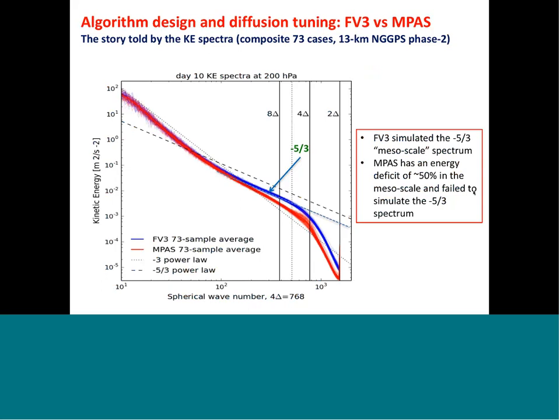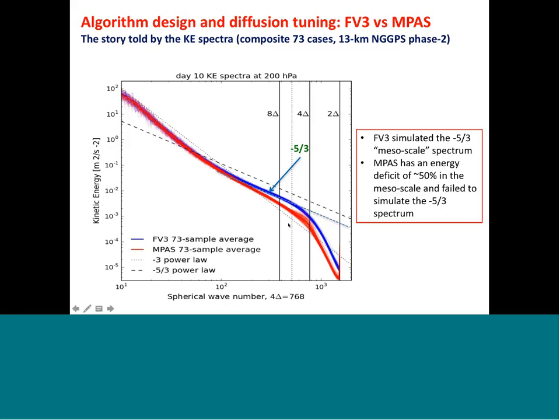But on the linear aspect, one of the things we can compare is the kinetic energy spectrum, and how it should look according to well-established turbulence theory. So you have the -3 here, the synoptic scale spectrum, you can call it. And there's the -5/3 spectrum, the mesoscale spectrum. Because we are running this at 13 kilometer resolution, that's where you should look. The blue curve is the FV3 forecast using GFS physics. Everything is the same, MPAS also uses GFS physics. So you can see there's a big gap between them. FV3, by the way, matches the observational slope of -5/3, which is also proven theory, almost exactly until 2 to 4 delta X.